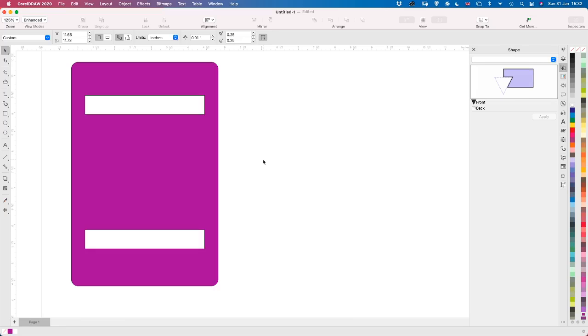Okay. So then you're going to subtract your little rectangles from your big rectangle using Shape and Back Minus Front, and do it one at a time. Duplicate worked better for us.